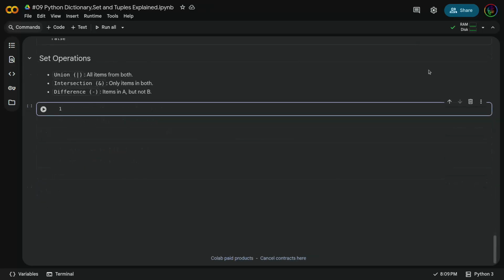Okay, this is the original purpose of sets. They let you do set theory from math class, but it's super practical. Let's imagine we have two groups of users. Let's say we have users who like Python and users who like JavaScript.